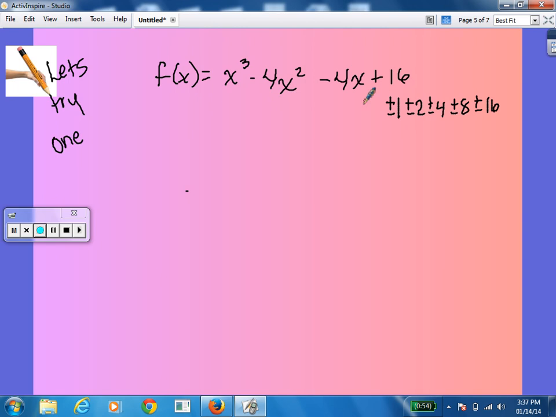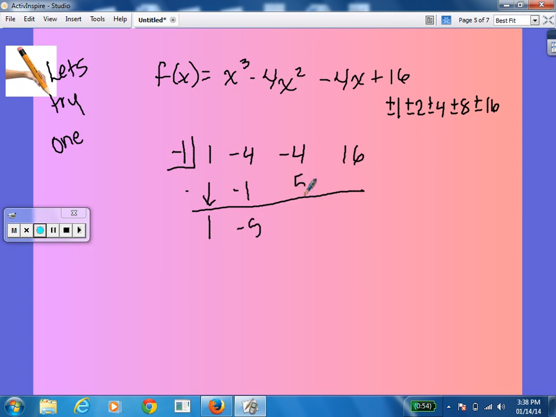These occur. So maybe I don't want to start with 1, but maybe I should, because this first term is a 1. You never know. You can start anywhere you want. Just keep track of the ones that don't work. So we'll go ahead and start with a positive 1 and see if it works, and if it doesn't, we'll try a 2 or some other term. You can always just systematically start with positive 1, negative 1, positive 2, negative 2. Pretty soon you'll find it. So that's 1, negative 1, negative 5, positive 5, 1, negative 1. Got a remainder, so it's not positive 1.